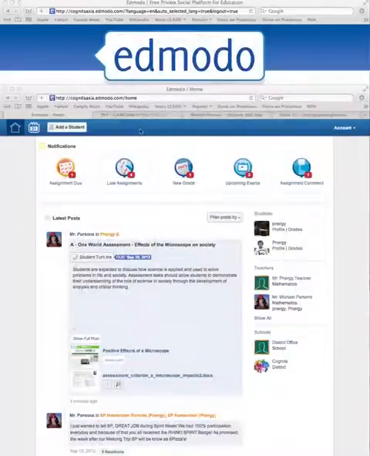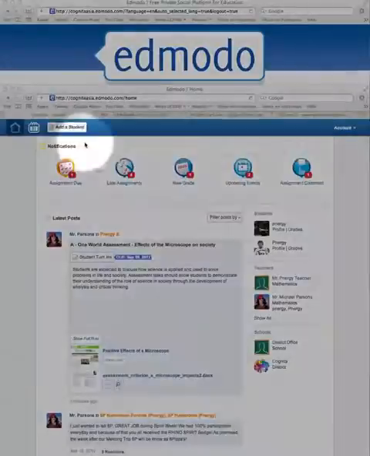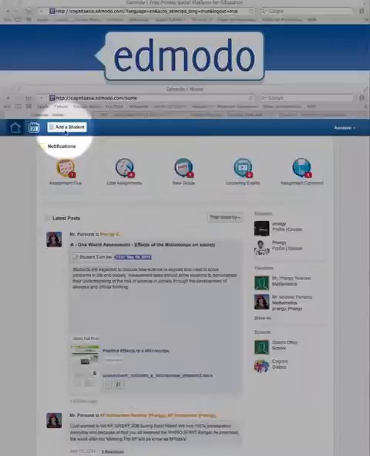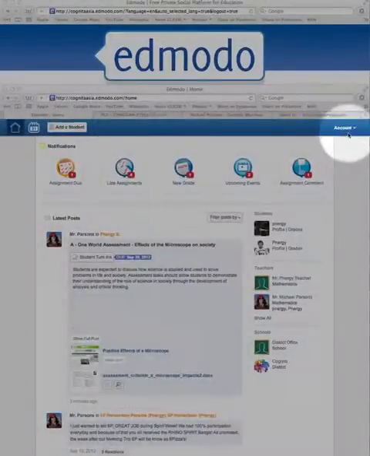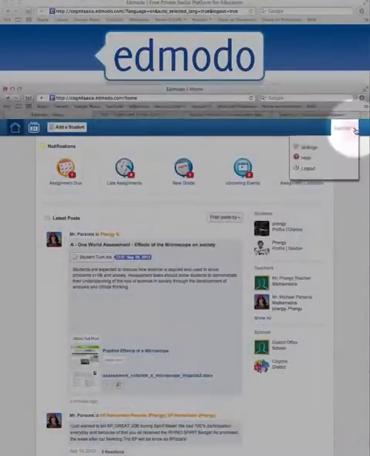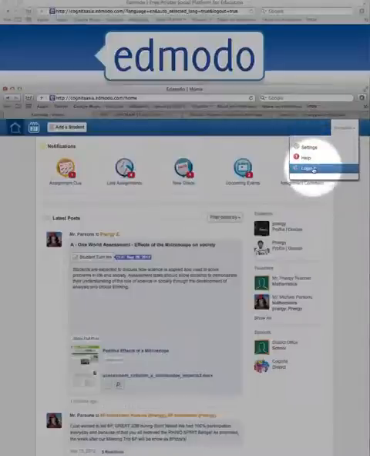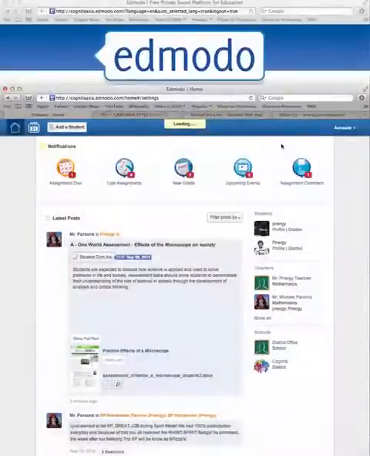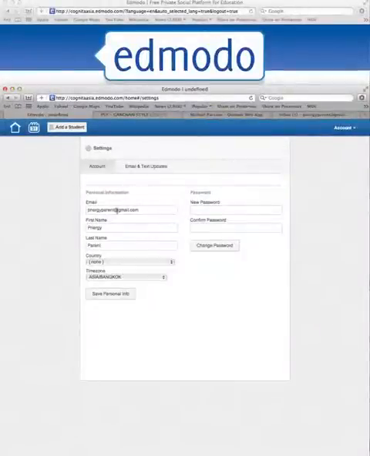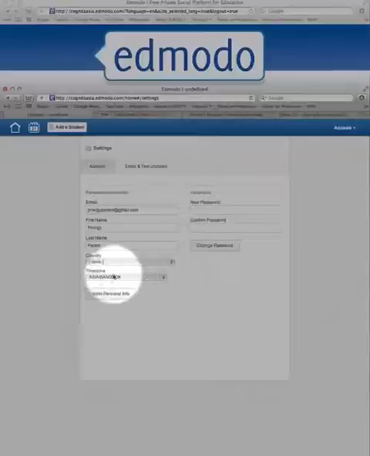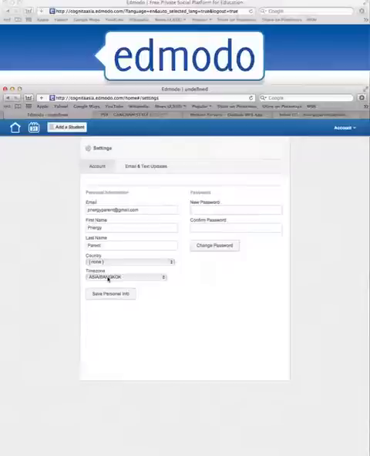So the first thing we'll look at is a parent account. This is a parent account that I have made up for this particular purpose, and as you can see at the top there is the home button, the planner or calendar, and the add a student button or tab, and this is where parents can add multiple children using their child's individual parent codes. On this side there is the account button, which will allow them to work with the settings, and in the settings the parents can give their basic information. They should change the time zone to Asia Bangkok so that their calendars are synced.